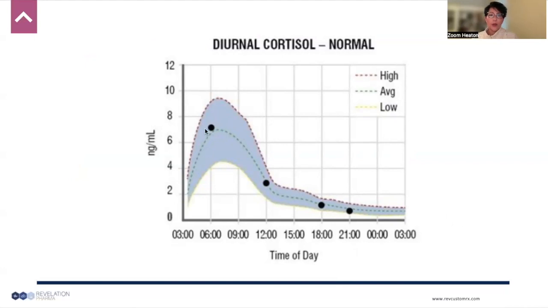So the body should normally rise so that you can get up in the morning. You're not groggy. You shouldn't be agitated either in the morning. You should be able to get up normally, easily, wake up, do the things you need to do throughout the day, and it should drop gradually throughout the day just to give you enough cortisol to function, and then it should start to decline towards the evening and be lowest at night so that your body knows that it's time to rest and to get some sleep.